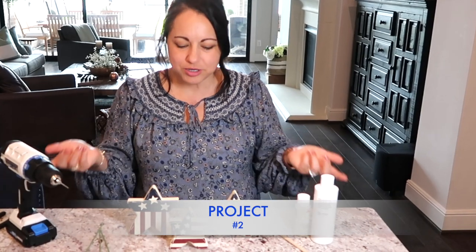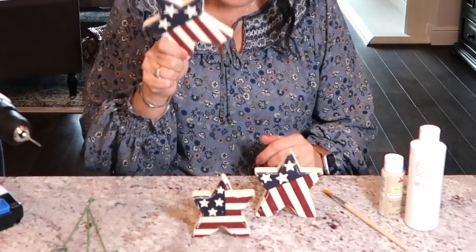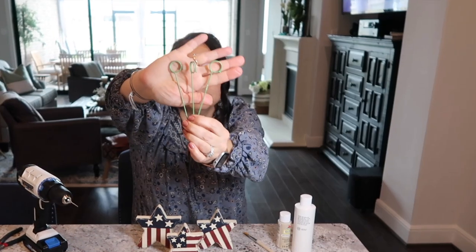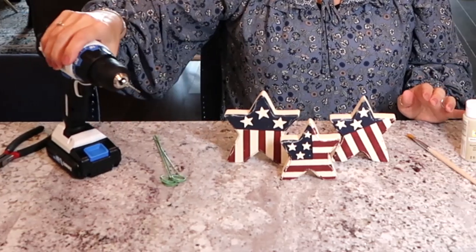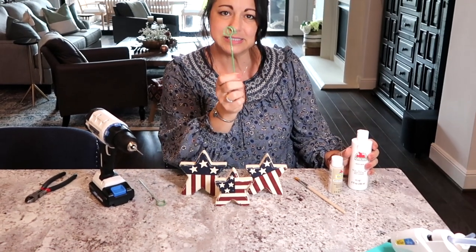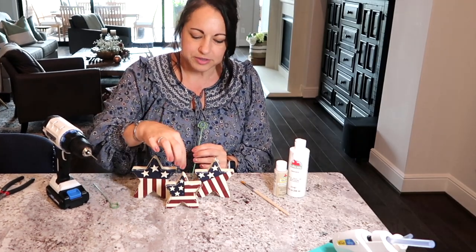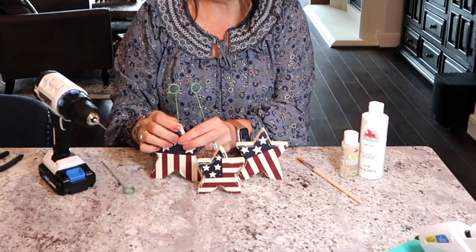Okay, so for the next project, I picked up these stars at the thrift store, and I have these little metal, what do you call them, picture holders? These metal picks, and I went and found my husband's drill, and I have some paint, so I can paint these. And then I'm gonna drill a hole in the top of the stars and then add these. So pretty simple.